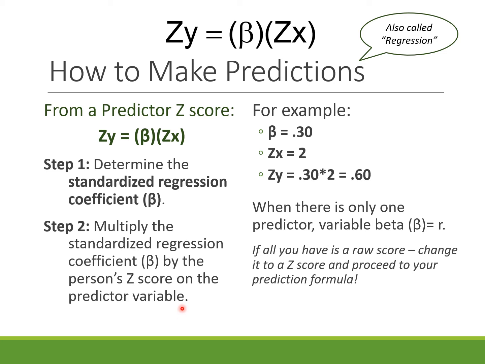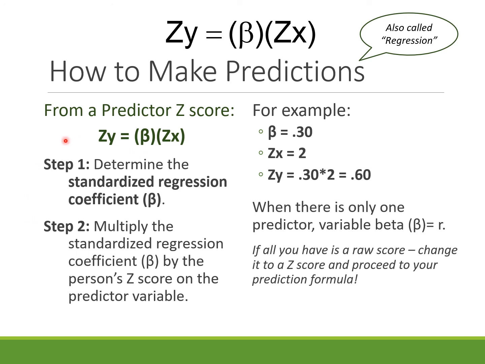So the predictor variable would be, for example, in this one, let's say that beta is 0.30. Their z-score is 2 on whatever variable we want to call it. Call it their high school GPA, for example. This is just an example that was given in numbers. I don't know what the real life example might be. But when there is only one predictor variable, that comma doesn't belong there, so you can cross that out. When there's only one predictor variable, the beta is R. Okay, so that's one of the things our book took several pages to tell us, but beta is R.